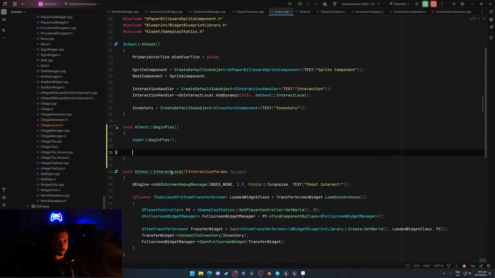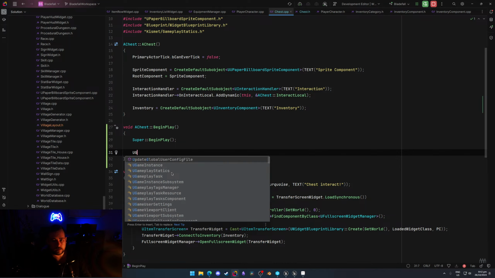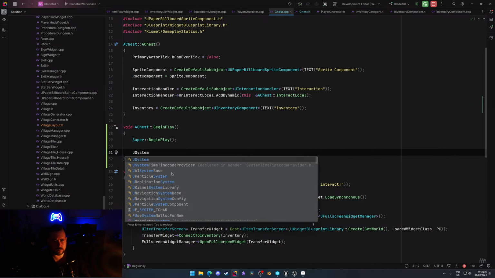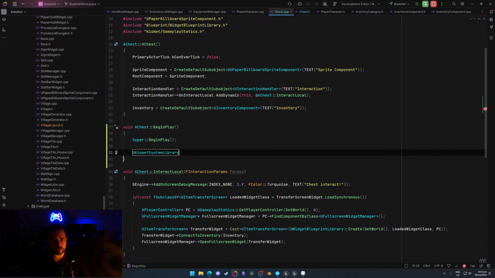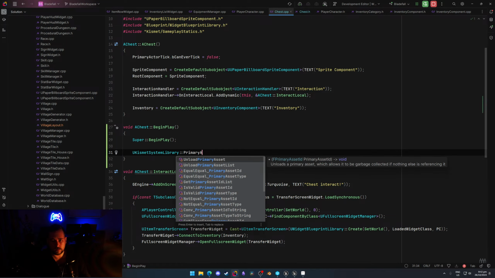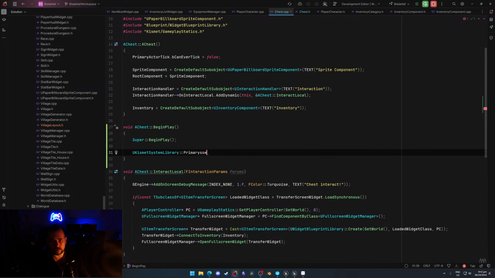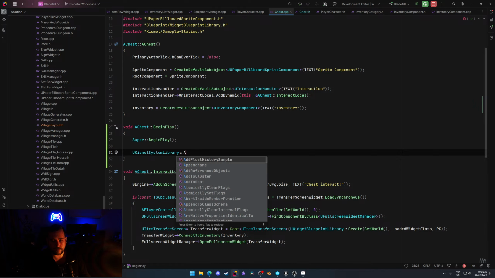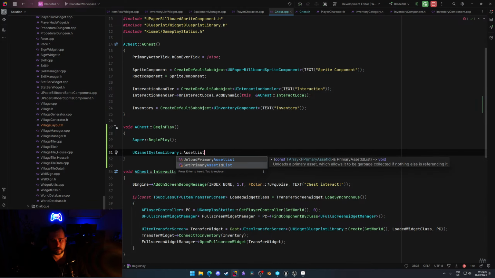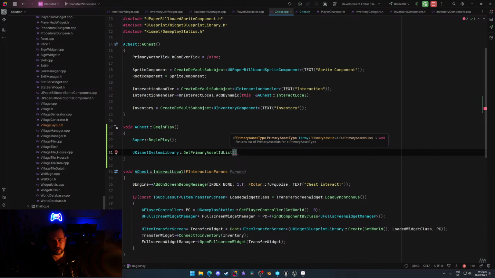So to do this, is it game, play, no, system something, gives me system library, assets. Get primary asset ID list, the primary asset type.